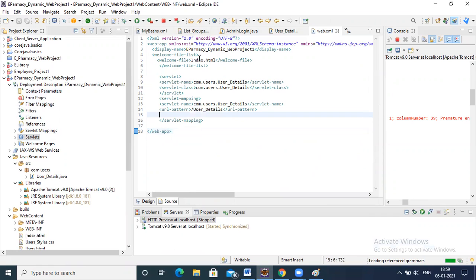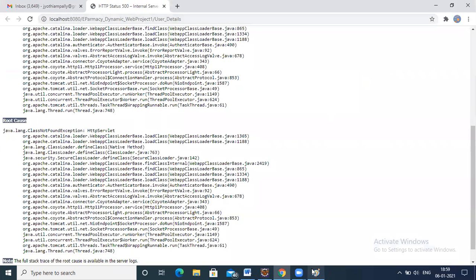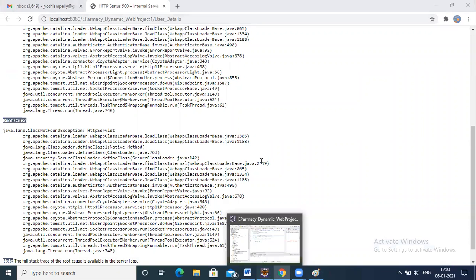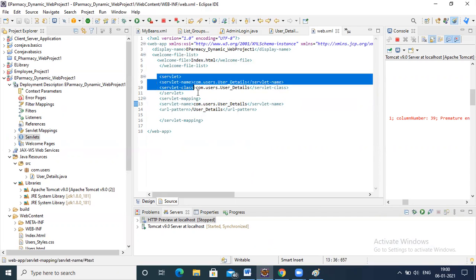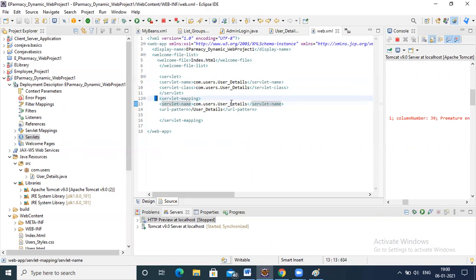So if you see, we have index.html, com.users.UserDetails. So we have configured the servlet mapping.